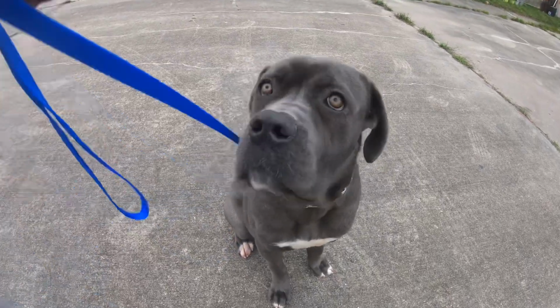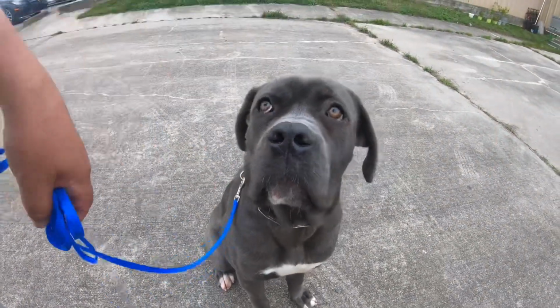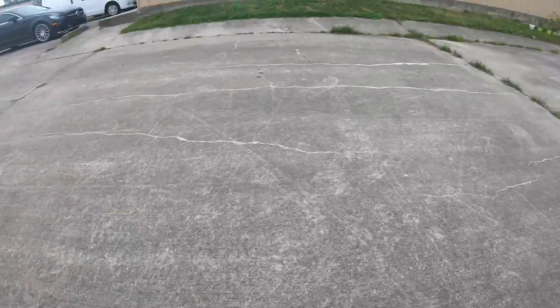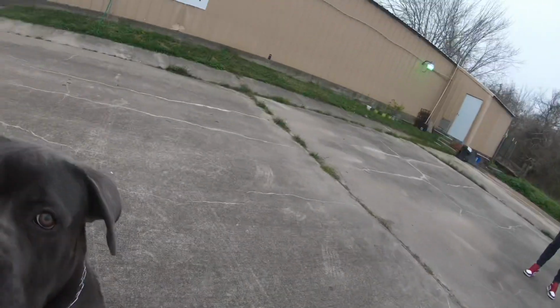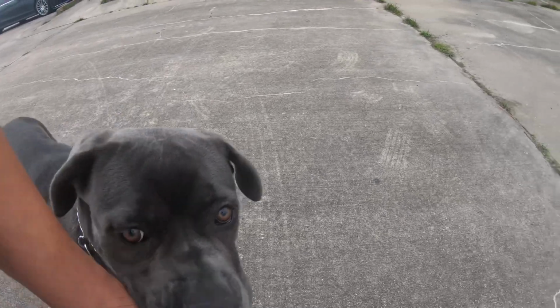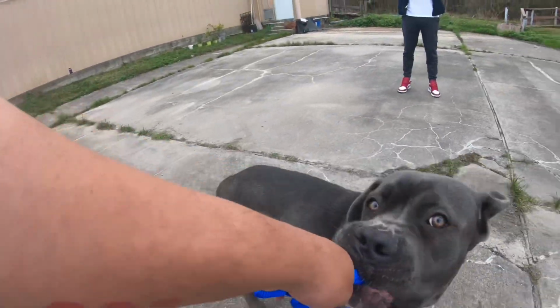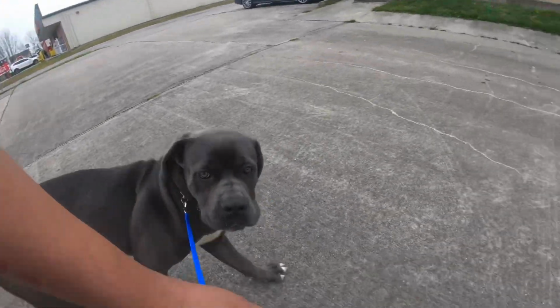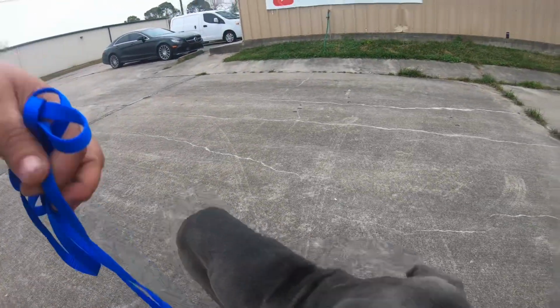Good, good, good, Blue. With this dog here, I'm going to stay at the center of the clock. So right in front of me is 12 o'clock, 3 o'clock, 6 o'clock, and 9 o'clock, all right? As he's in front of me, I'm gonna touch him. I'm gonna get him in front of me. If he does anything I don't like, sniffs your crotch, jumps at you, I'm gonna nip at 12, nip at 3, nip at 6, and then nip one final time at 9, and he's gonna put his butt down.